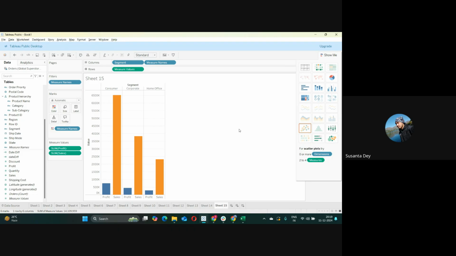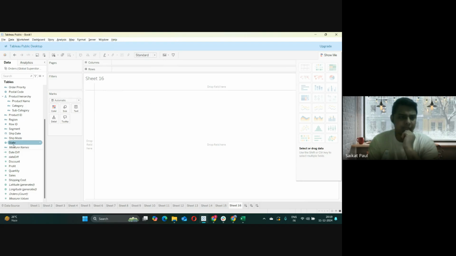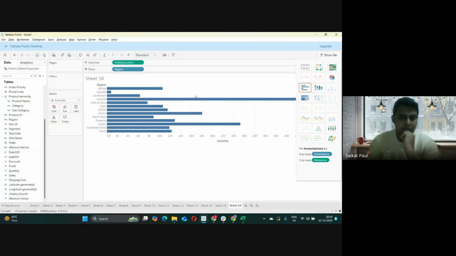So these are various kinds of charts that we can create. As you can see, there are circle views. I'll just create another one. Let's say I want it based on region, the amount of quantity sold. So what I'll do is I'll go for the packed bubbles.